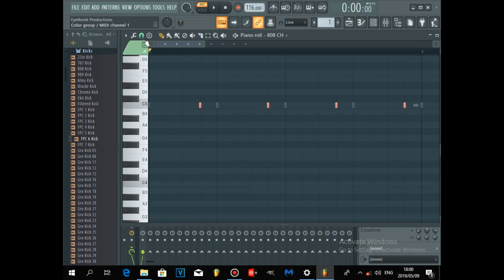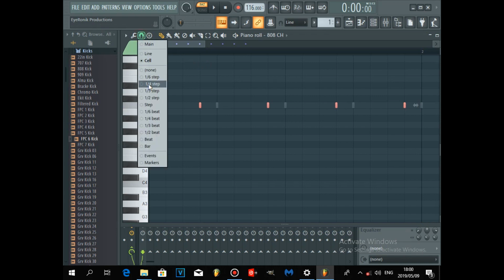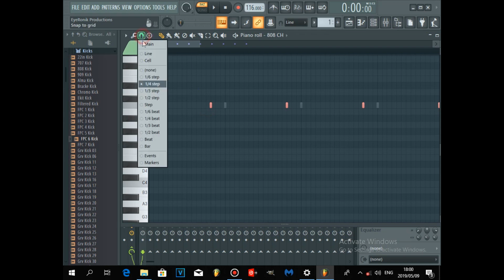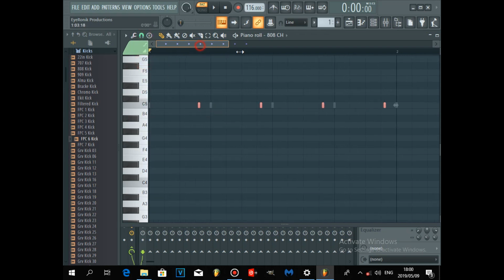So the trick here is to come to this grid settings and press 4th step, quarter of a step, I think, yeah. So then move it once, then go back. Then from there you can just copy and paste, put it here also, then copy and paste again, beginning, copy and paste again here.